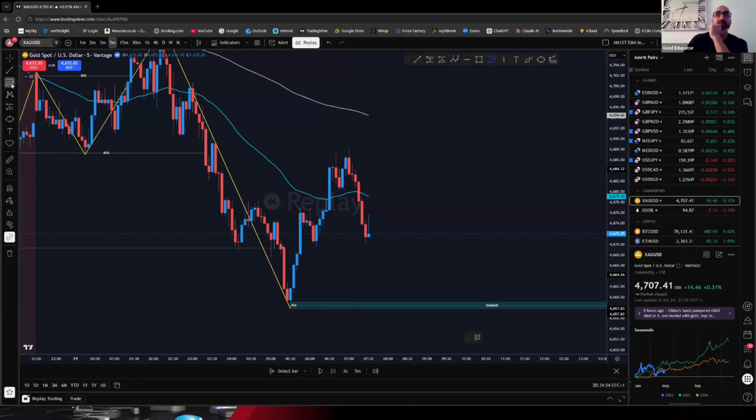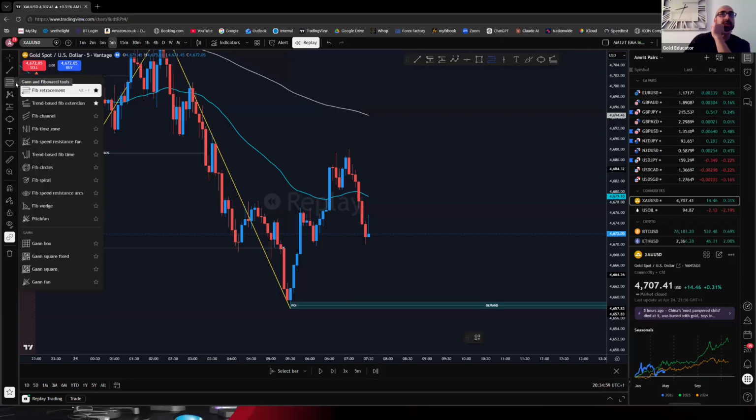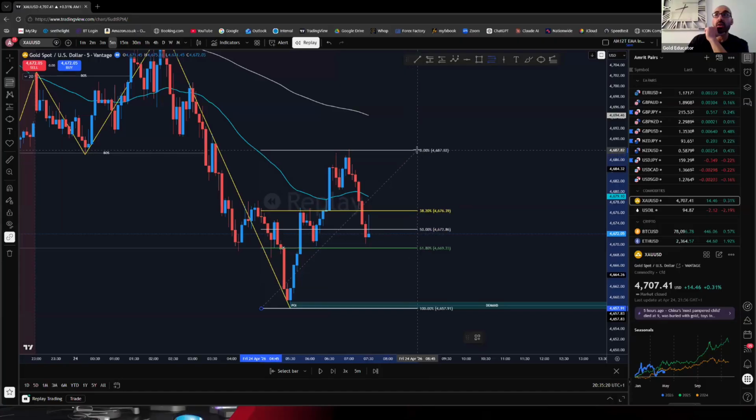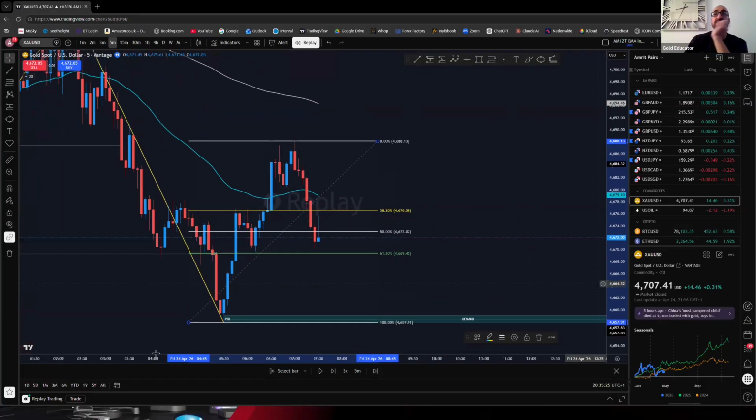So what I'm going to do is a fib level. It kind of looks like these horizontal lines here. When you click on the arrow, it should say fib retracement. And you've got a star, I can put a star next to it, so you know that's going to be in your favorites. So therefore I know I've got it just there. Now because it's a low to high, I'm going to literally draw from this low here, from the wick to the high of that wick there. All right. Now I'm going to see what price does here.